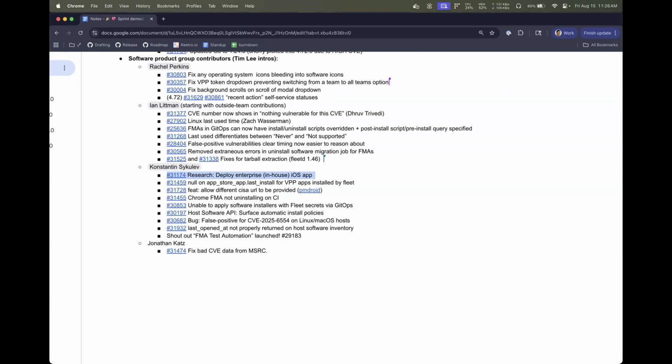So for this bug, the MSRC feed used to have some wrong CVEs that were typoed. Some old CVEs from 2024 were accidentally typoed as 2025, and when they showed up on Fleet, they just looked empty, like a bug that shows CVEs incorrectly. So what I did is add a flag to the daily NVD feed generation to clean it.